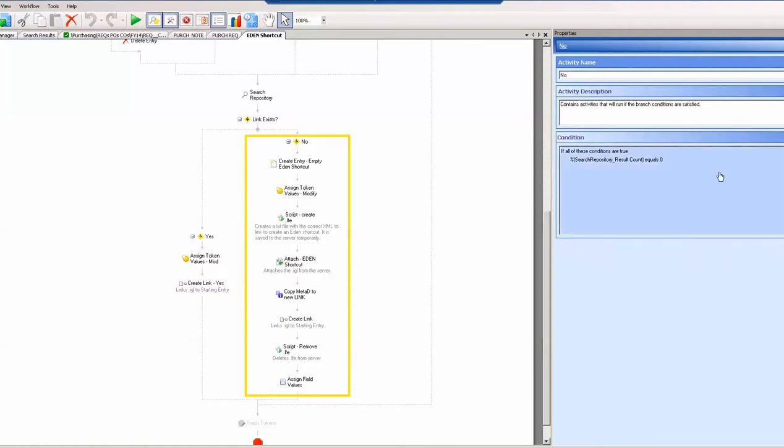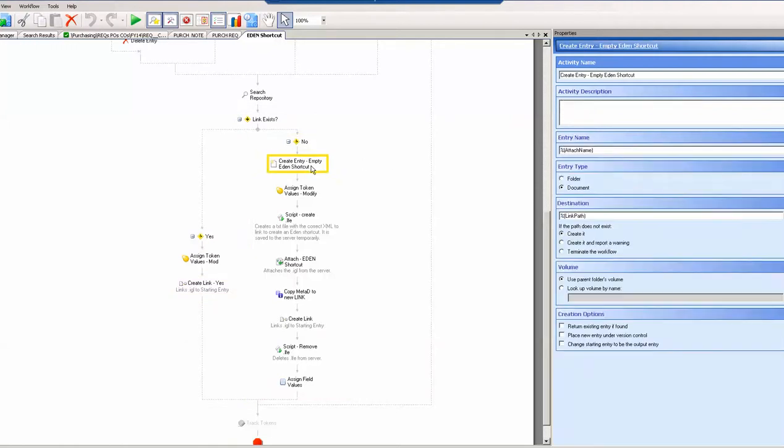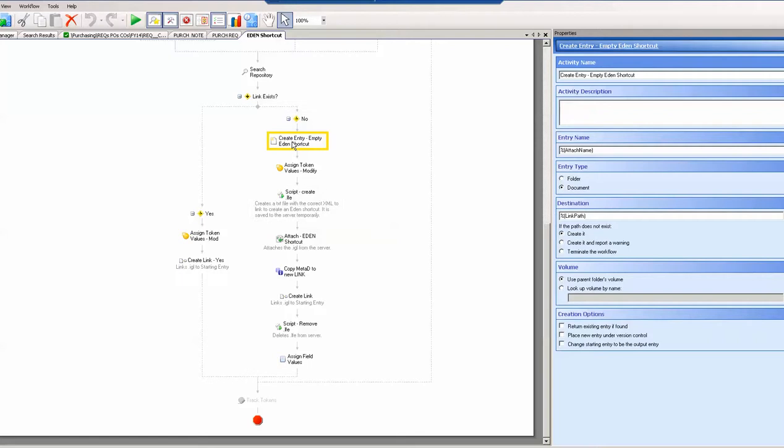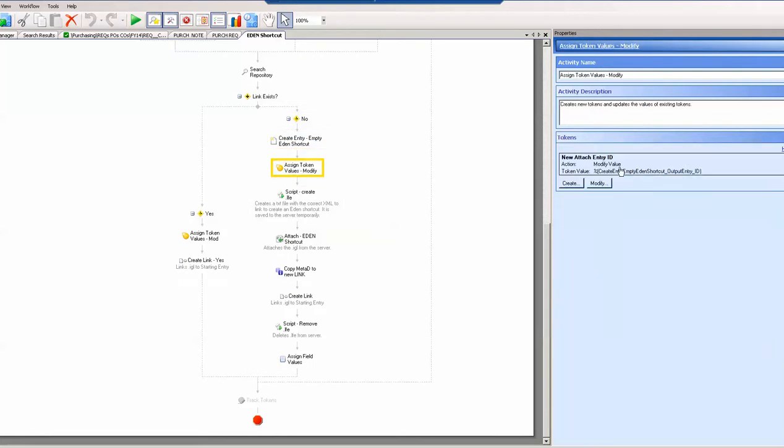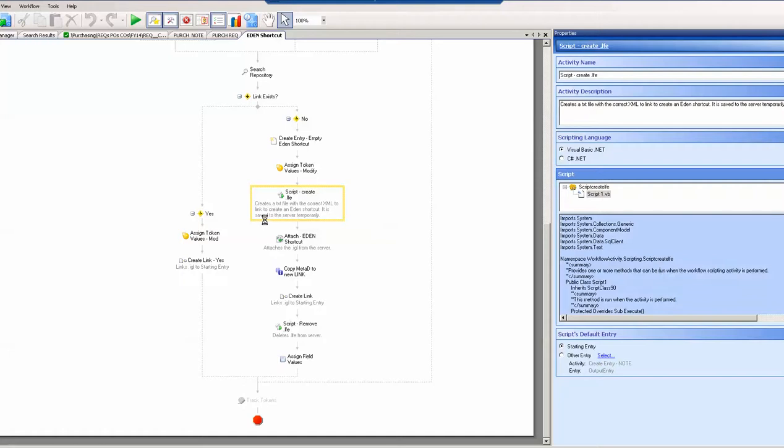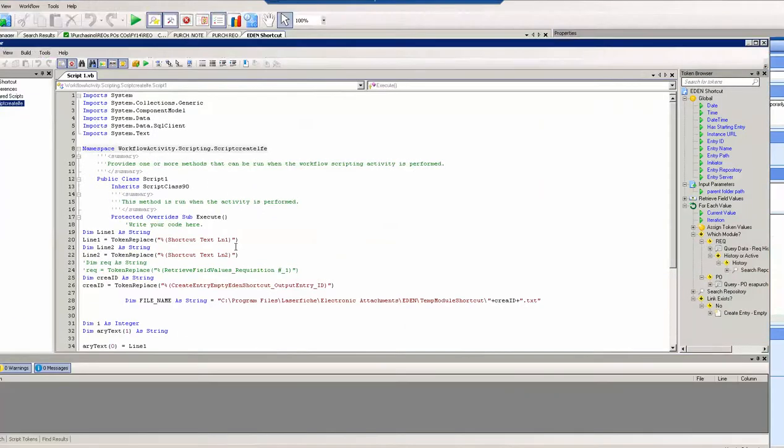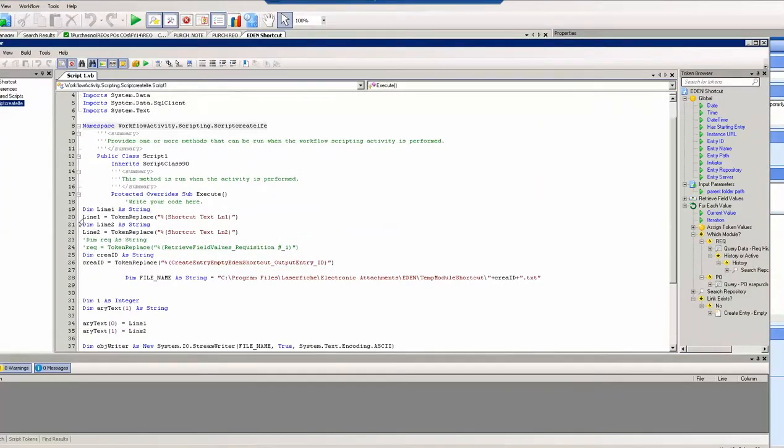If the link does not exist already and search count is 0, then it does something similar to the note. It creates an empty document. Now we know what the new attached entry ID will be, so we update that token. And here's where the scripting comes in. Line 1, here's my token.